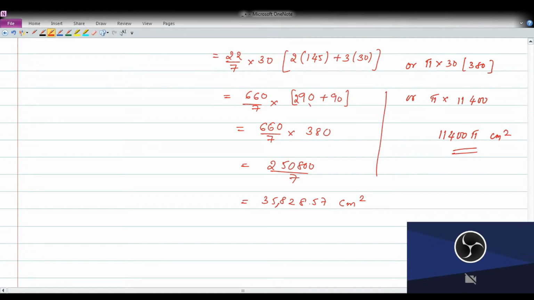Now I am moving on to the next question, that is question number 37 from the arithmetic progression. An arithmetic progression consists of 16 terms. The sum of all its terms is, see, they have given n is equal to 16, Sn is equal to 768. If the last term of the progression is 93, find the AP. I need to find out the AP. Also show that the sum of all the terms of this progression is equal to 3 times the sum of the first 16 odd natural numbers, using the formula.